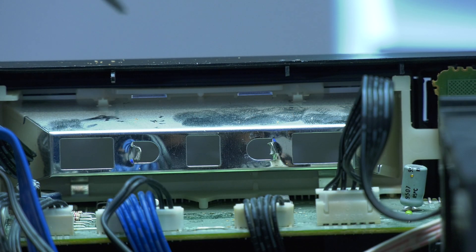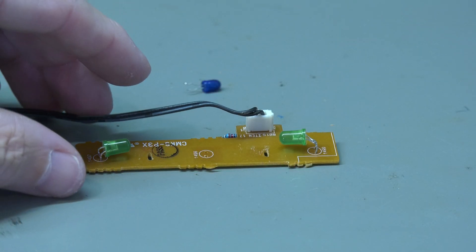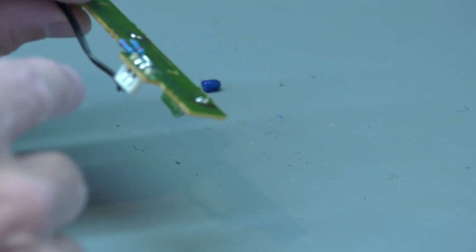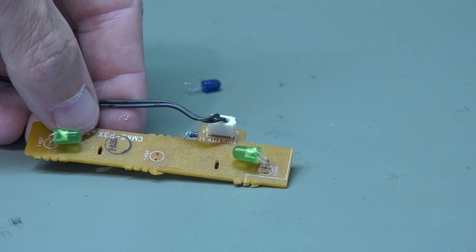Unfortunately the housing is not fully open — there are slots for one, two, three regular lights. The problem with LEDs is even if you take the ones that do a full diffusion, you will see some form of spotting. Since these LEDs are brighter, we'll try fitting two, tilting them towards each other. They'll need to be green LEDs to maintain the same green backlight. This is a spare board from a broken FW68 that had some traces we had to repair. We made some modifications, added some resistors, and now have two LEDs tilted towards one another. We're going to put that in and see how it works.